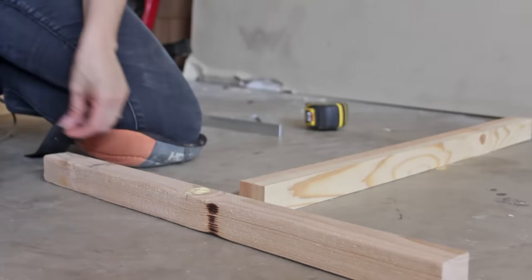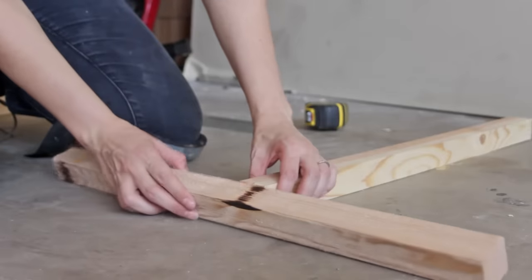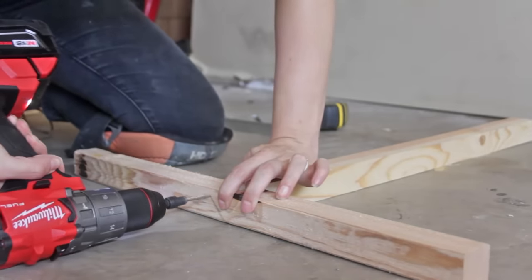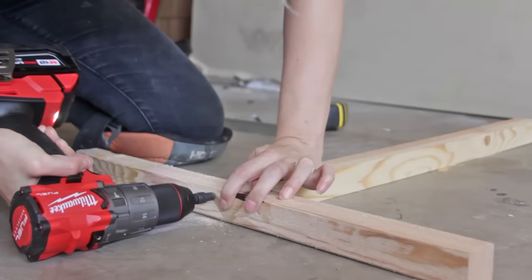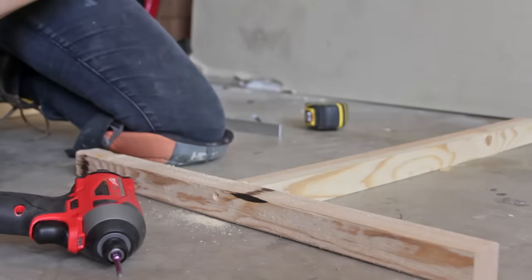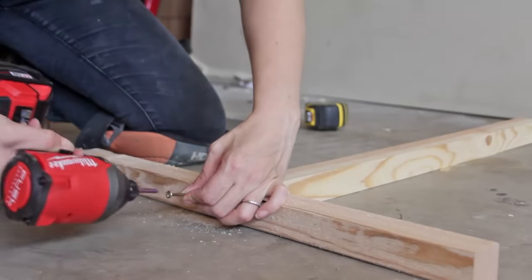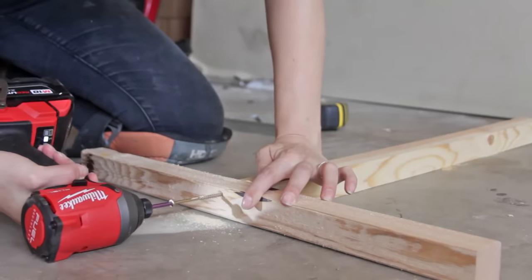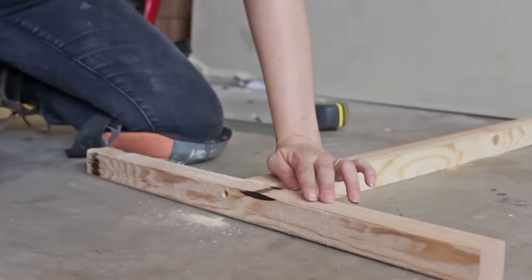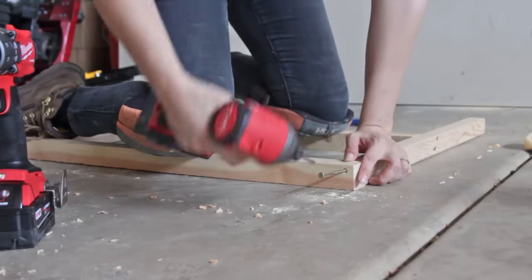I then attached the end pieces of the inner frame to the center bars. I didn't want to risk breaking these smaller components by firing a nail from a nail gun, so I decided to hold them together by pre-drilling and driving 3-inch wood screws. Next, I added the inner frame sides.